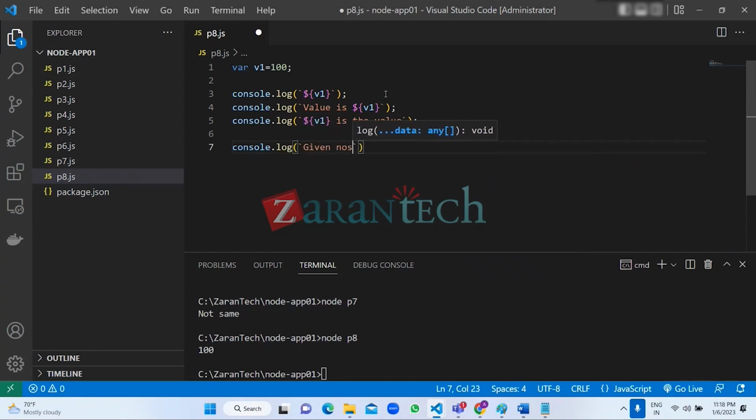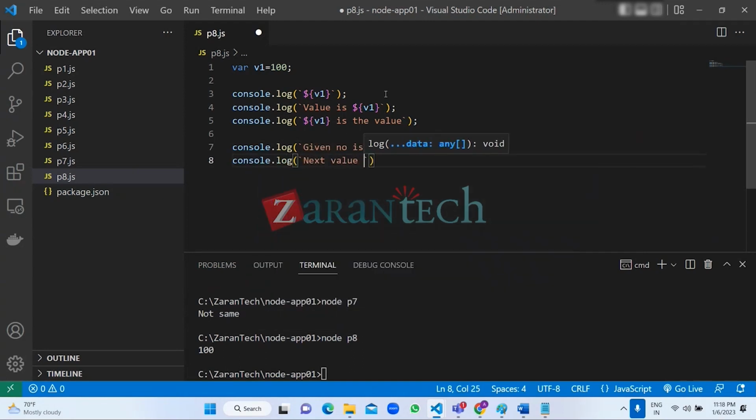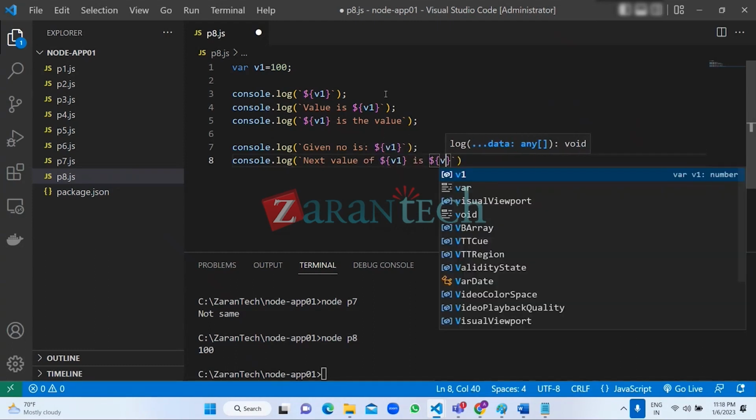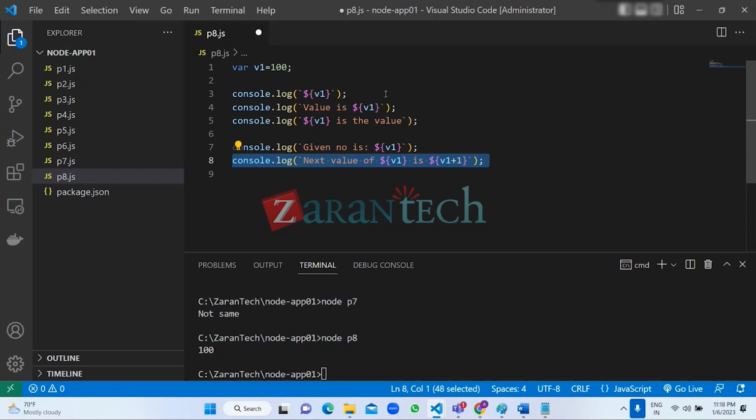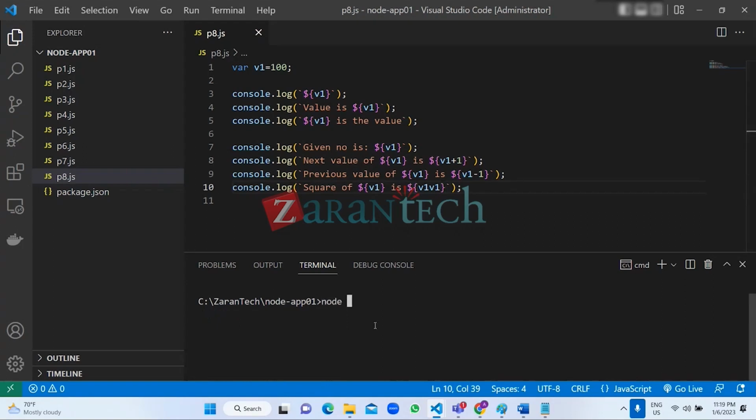Given number is, next value of ${v1} is ${v1 + 1}. I can also say previous value is minus 1. I can have square of. I mean to say that I can have a meaningful message.